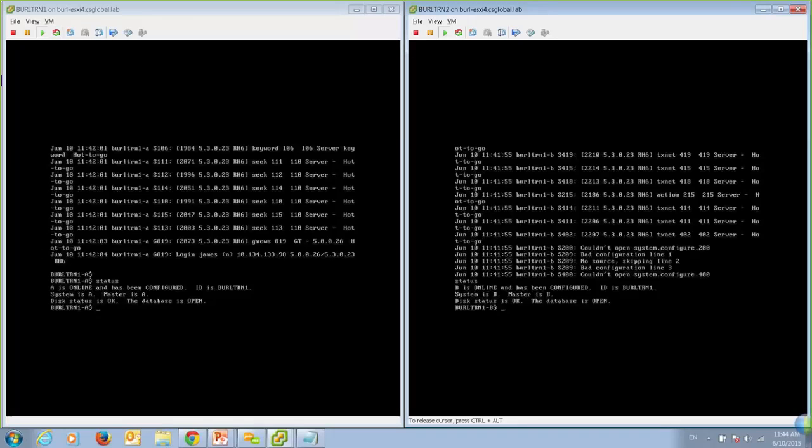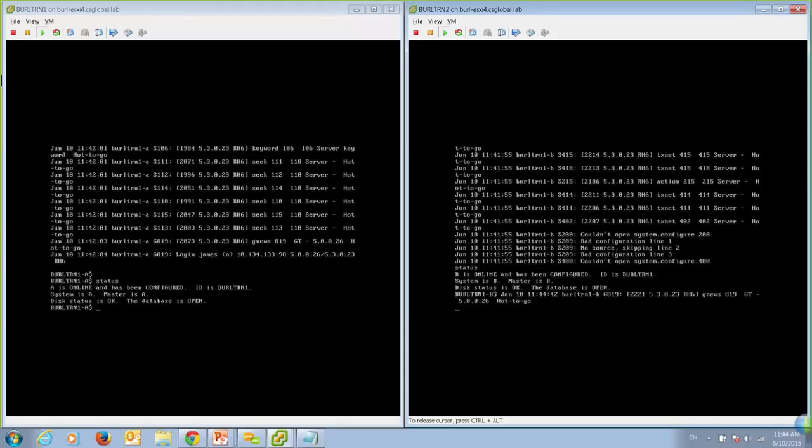So either the users reported that they saw a message on their terminals, their workstations, that said the B server disconnected or the A server disconnected, or they're starting to see some kind of issues with not seeing stories that other people are seeing, the servers not being in sync with each other. So in this case, in the short time, we're going to pick A to be the survivor system.